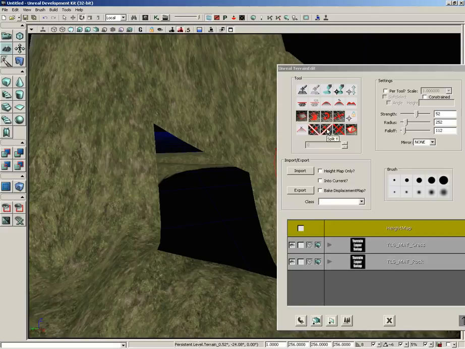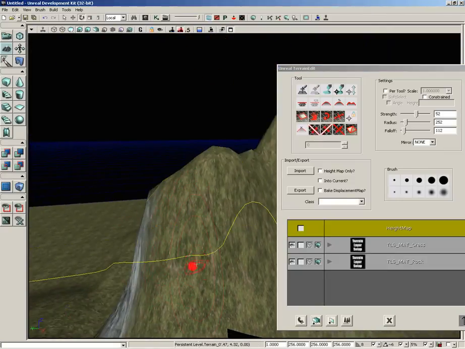Now, continuing on, we have Split X and Split Y. This allows you to split the terrain into two separate terrains in the X and Y direction, respectively. So Control and left mouse will split on the highlighted edge. So if we switch over to this, I'm not actually going to split, but you can see how we're getting a highlighted edge. If we Control and left mouse, we'd just be kind of slicing like a great big cutting laser. And we also have Merge, so if you have made a split and you want to merge your pieces of terrain back together, this is how you do that.